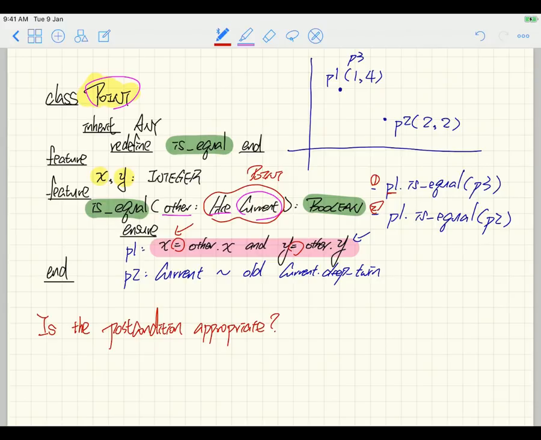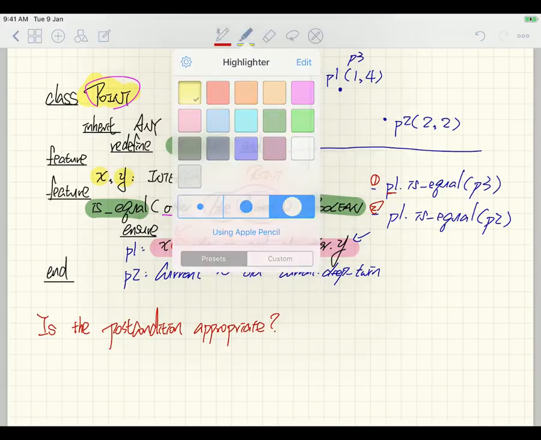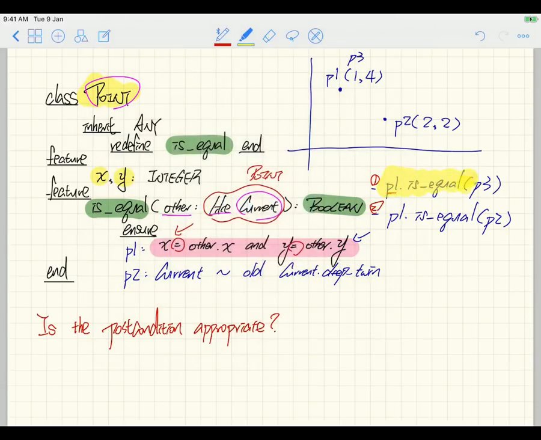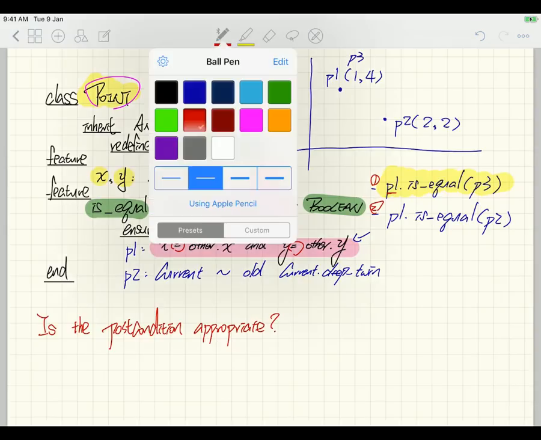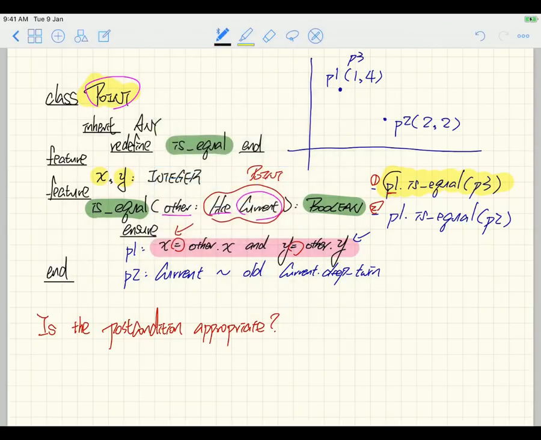Okay, guys, how about this? Without telling you the answer, let's focus on number 1 over here. We know that the current object is P1. Agree? That's a context object, so this will be current. On the other hand, P3 would be other, right?